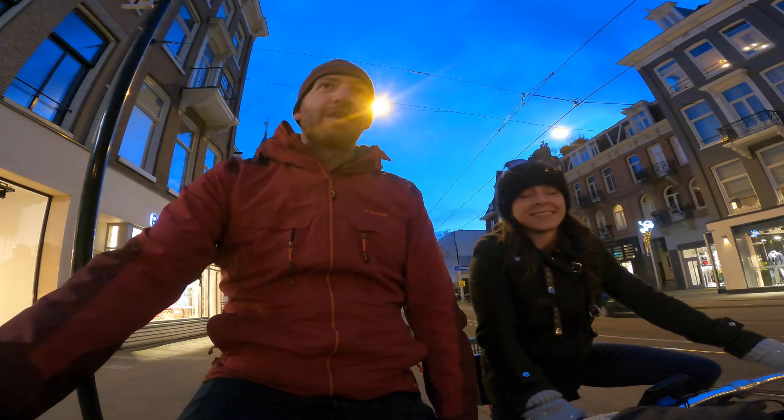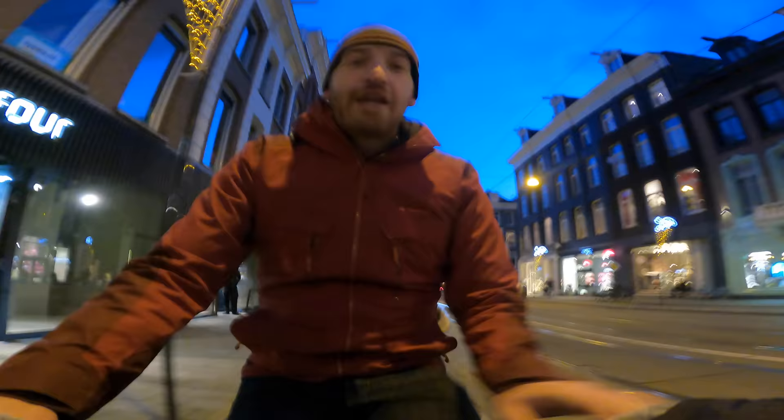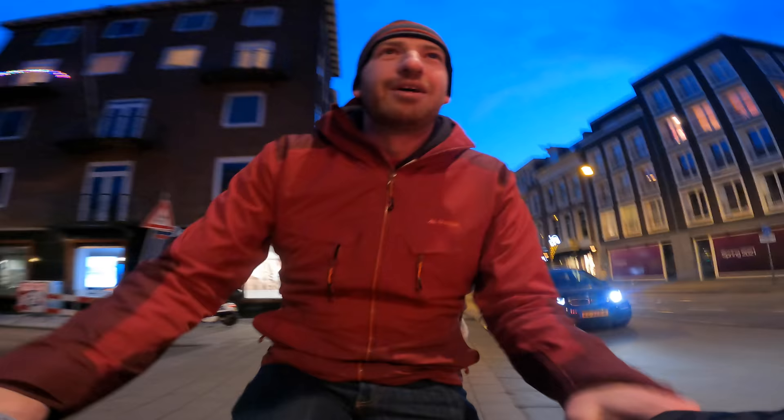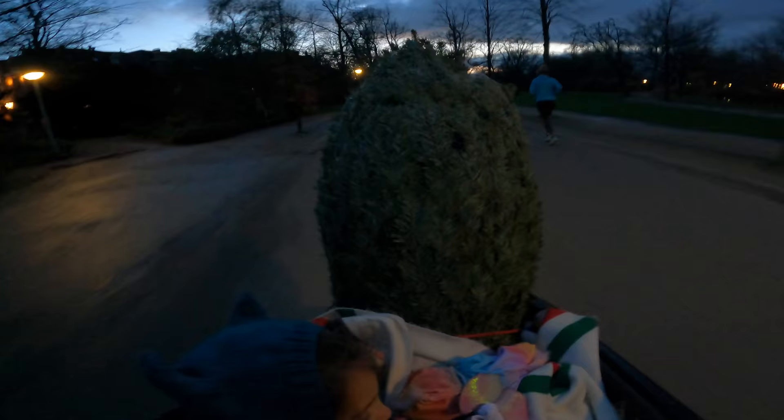Finally heading home, it's a bit of a team effort making this all work — in this case both of us on bicycles. For those familiar with Amsterdam, you're probably wondering why we're taking such a roundabout route home. The reality is we make it a bit of a tour — it's a whole tradition each year to get around the city with our Christmas tree, stopping for donuts and hot chocolate and everything else along the way. Here we are traversing back across Vondelpark; that bike expressway across the city is just as busy at night as it was earlier in the day.